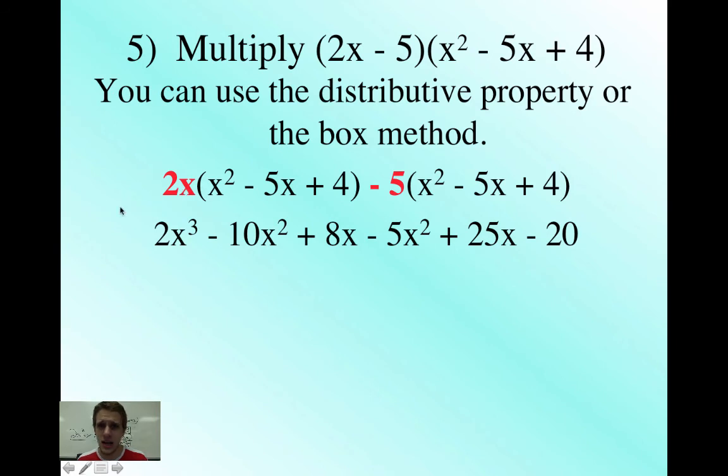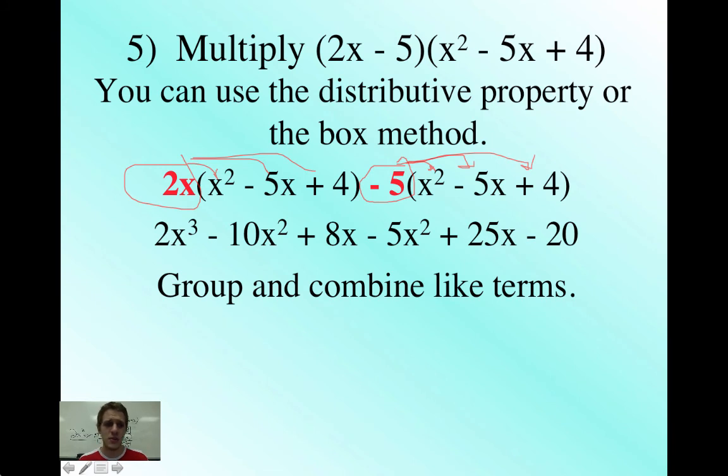So take some time, maybe pause this, see if you can come up where these numbers come from. The 2x is just multiply by each of these individual ones in the middle. And then that negative 5, keep the sign with it when you distribute. That's going to be extremely important. Probably one of the biggest mistakes. Try and avoid it. And you'll multiply those out.